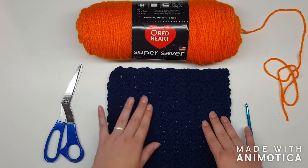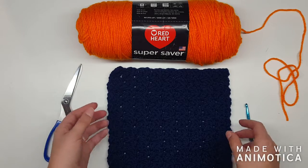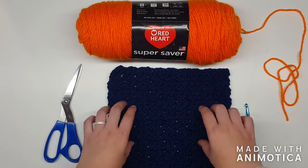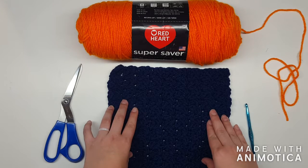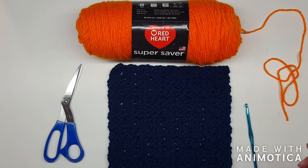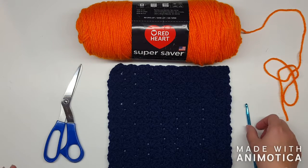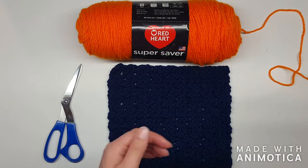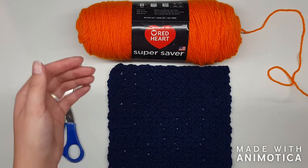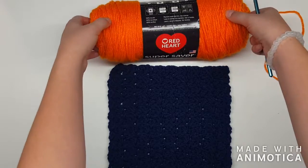So like I said, if you're just joining us, we are going to make 5 squares of each of these patterns, and then on the 6th week we are going to crochet them all together into a blanket. So I hope you're keeping up on your squares if this is your 3rd week into the project. Making 5 of each can sometimes take a while, but I know you can do it. We're going to get this blanket made. So let's get started on today's stitch.